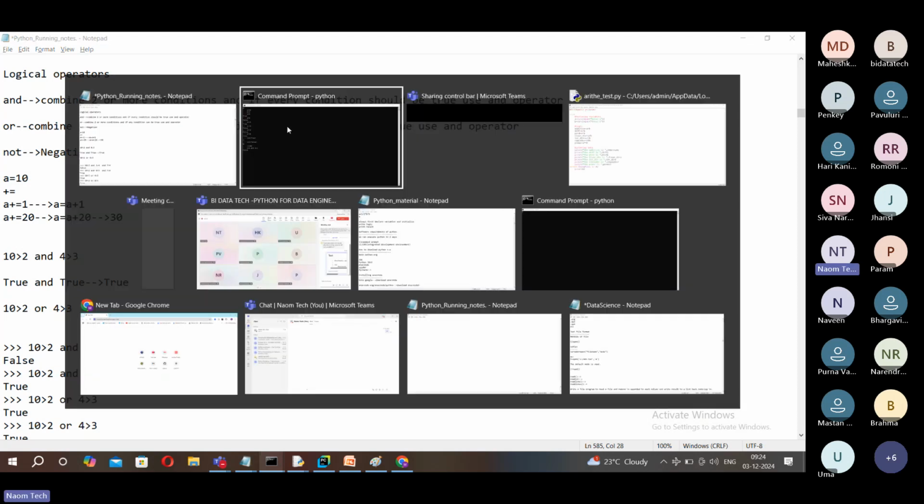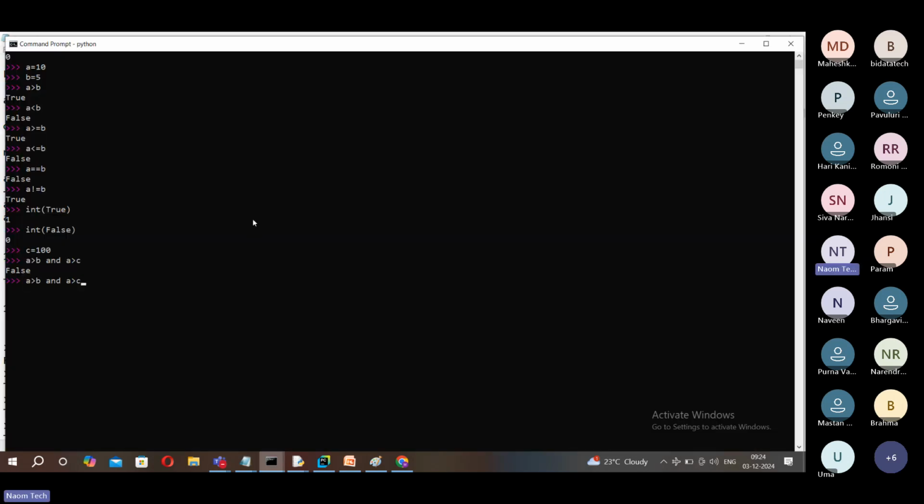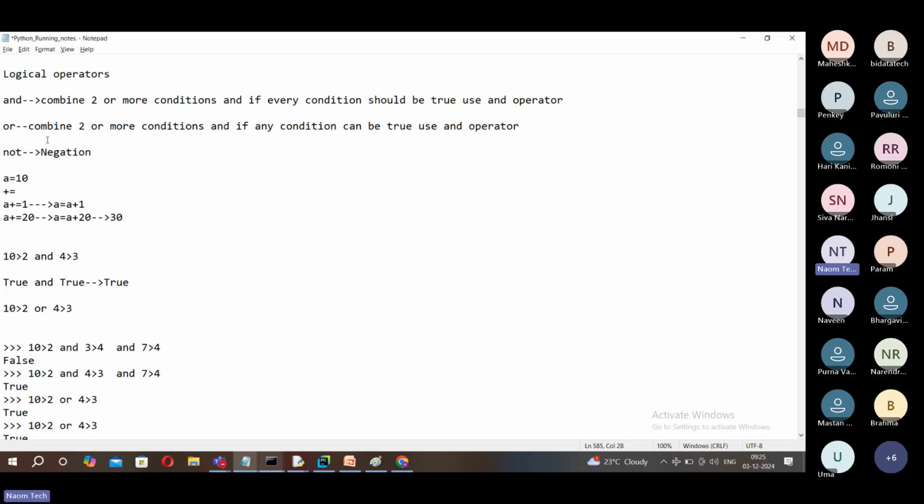That's all, friends. Suppose you see here, in place of this, of course, this is not a meaningful scenario, but I'm just giving you a quick idea. In this case, the result is false because A is greater than B is true but the other condition is false. Now see here, I apply or here. Now you got true. Why? The first condition is true here. Of course, the second is false, but still we got true because this is or. For or, at least one condition should be true. And this is how we combine conditions and choose which to apply, either and or or.